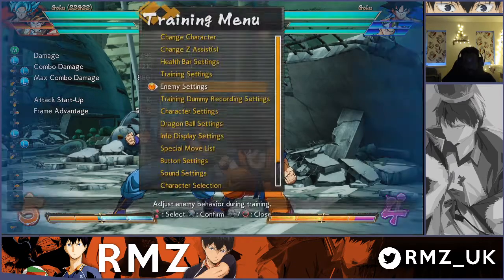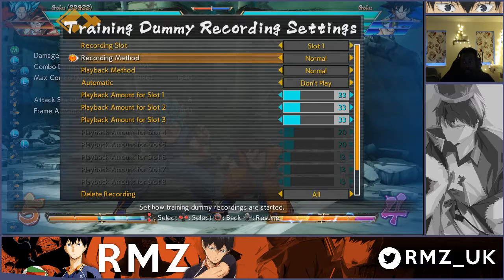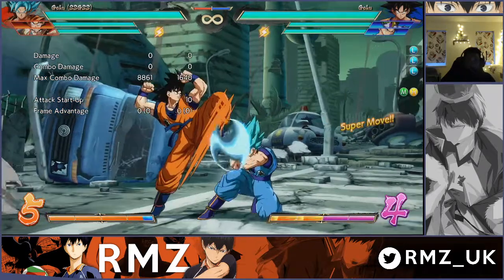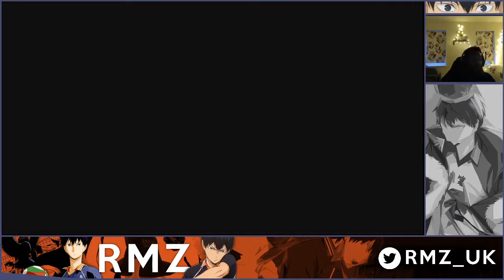Now let's go to defensively. Defensively, you can use delete was recording. So defensively, if Goku did vanish, in this situation, me as a defender, I can't. Well, I don't even know why he's getting hit.